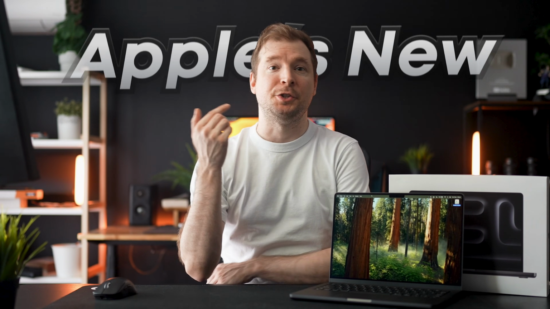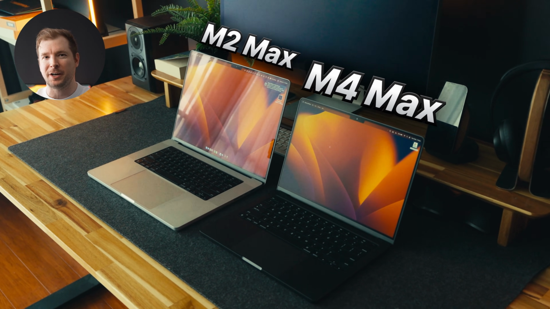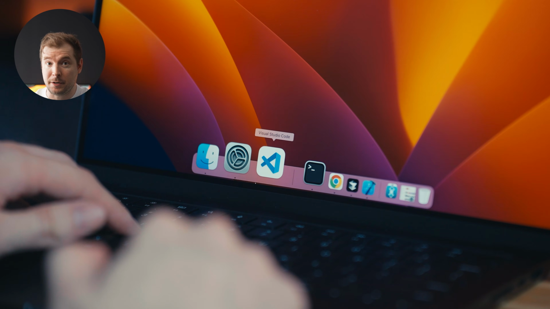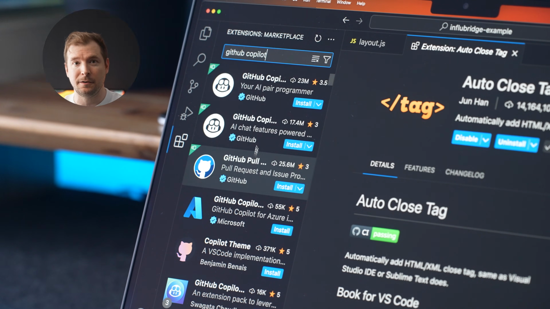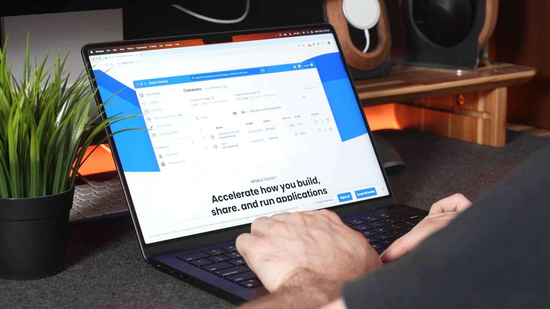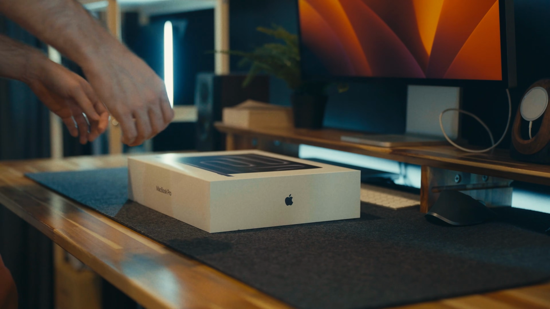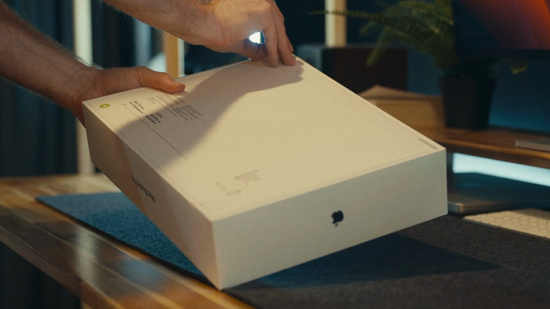This is Apple's new MacBook Pro with an M4 processor and a matte display. And I wanted to try what it's like to use it as a developer, doing things like using VS Code, Cursor, using AI models in Ollama, as well as things like accessing Docker or virtualizing things for React Native like iOS devices. Let's begin. Here's what unboxing it is like in just a few seconds.